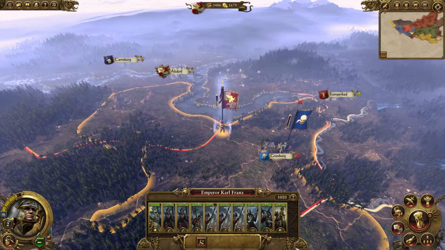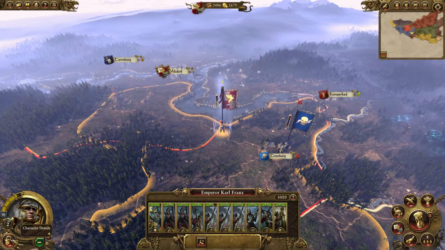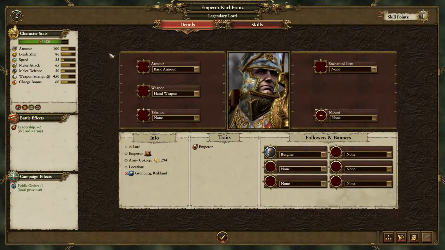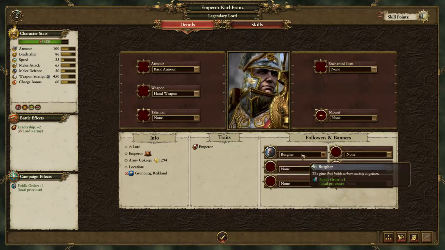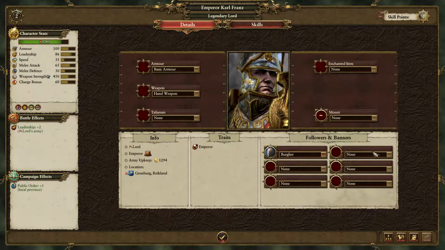So I think if we click on... Oh man, where do we go for that? Character details? Uh-oh. Okay, so I got into something totally different. Oh, there it is. Followers and banners. Cool. So we have a burger. You can change those out as you see fit. Apparently you have quite a few.